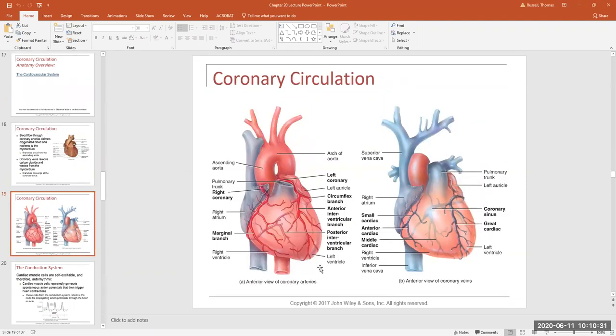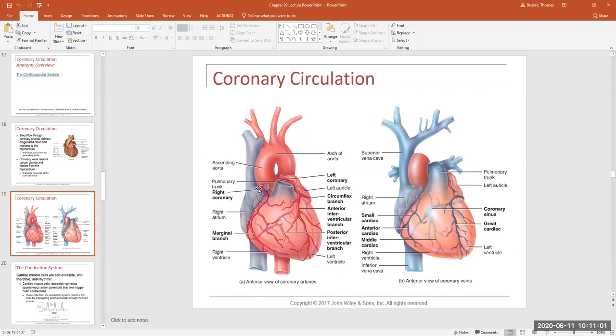All right, so you don't have to identify these arteries. You probably do in the lab, but you should know the four main artery names for the heart. The heart has its own circulation system. It's called the coronary circuit. There are two primary arteries, a right one and a left one. They come off of the ascending aorta. The right coronary artery has two branches, and the left coronary artery has two branches.